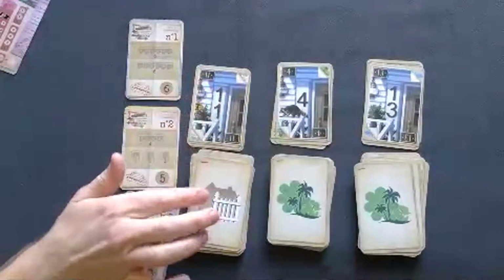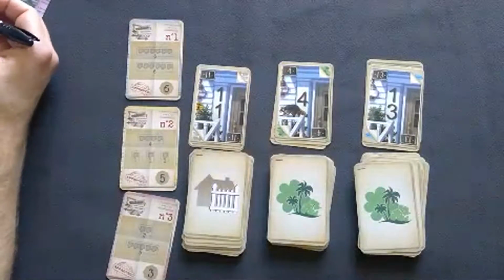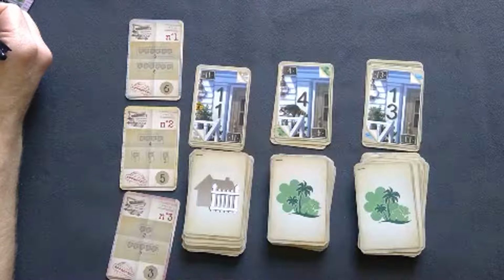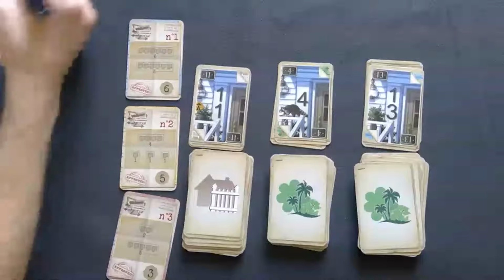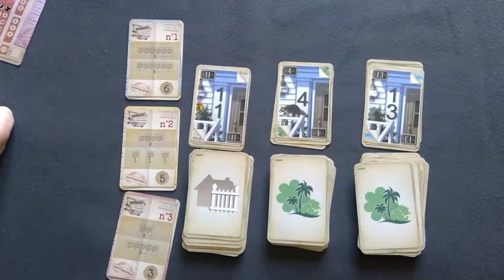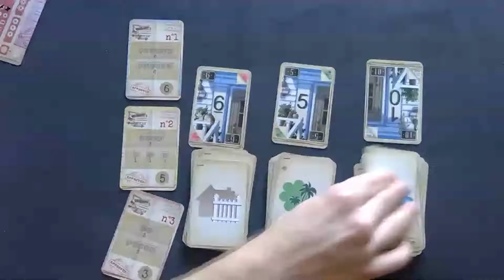So now we have an 11 with a fence, a 4 with a park, and a 13 with a park. There. Okay, this is the last number. We have a 6 with a fence, a 5 with a park, and lastly, a 10 with a pool.